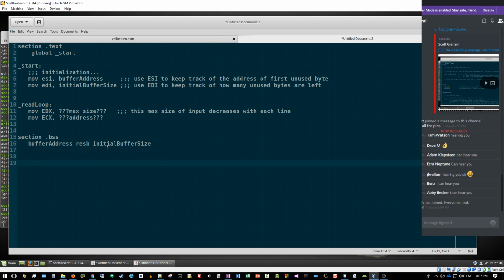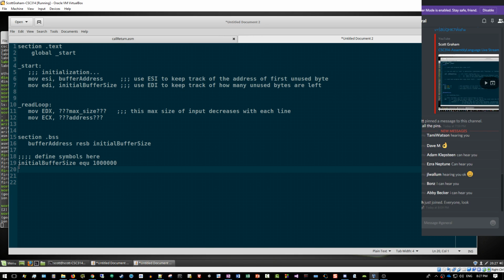I mean, I could just put a number. And you all know this, but just to refresh your memory, I could say, okay, well, I want a megabyte, so 1,000,000. Whatever. Let's go ahead and make our program a little cleaner. So we'll define symbols here. And I'm going to define initial buffer size as EQU. Let's go 1,000,000. I don't think we're going to fill that up.